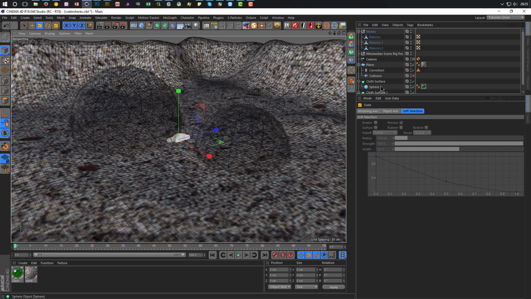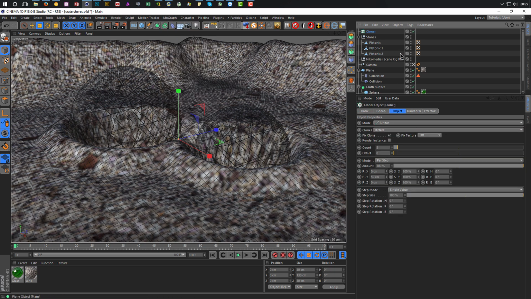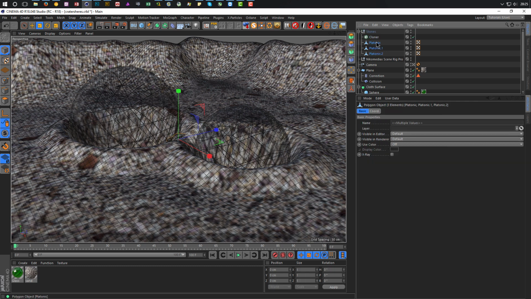Okay. Now I activate my craters. Now I need a cloner. MoGraph cloner. Put it here in the stones and put these 3 stones in the cloner. And I want to clone them on this selection tag.